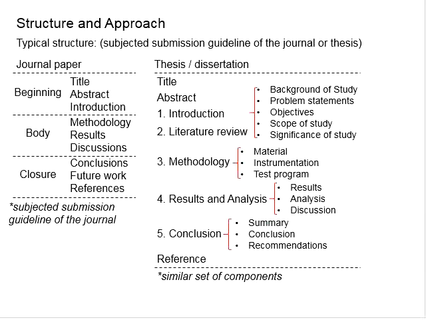Some people may have several chapters for the results and analysis, separating different stages of their research. For example, the preliminary study in one chapter, the parametric study in another chapter, and the analytical study in another chapter. This depends on the needs and the amount of information that you can produce in your thesis and dissertation.